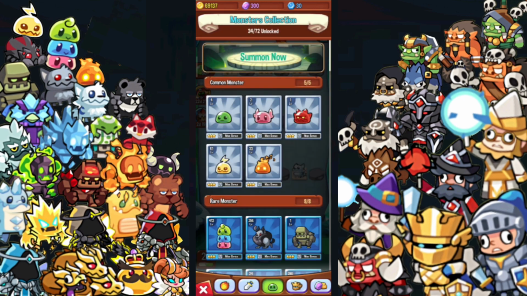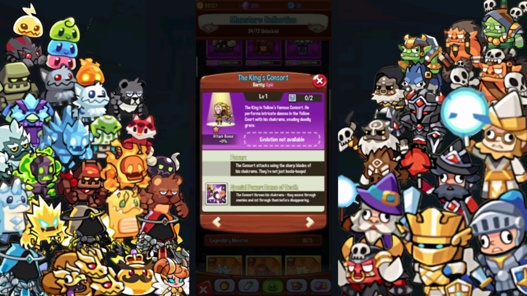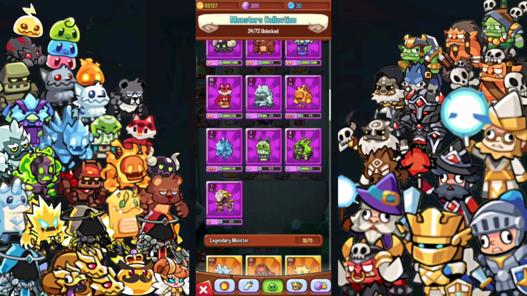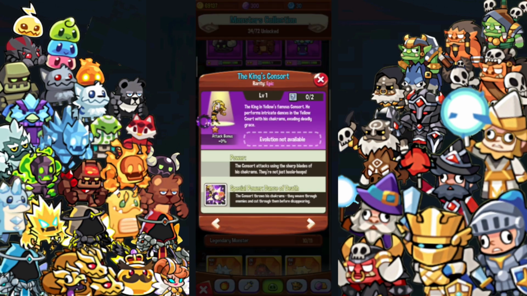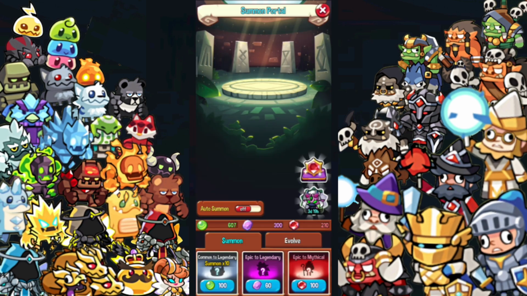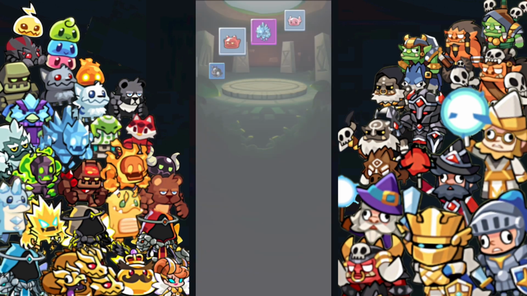Go back home, Banana. I want to read. The King in Yellow's famous consort. He performs intricate dances in the yellow court with his chakrams in deadly grace. Wait, what's his superpower? He throws the chakrams and they weave through enemies and cut through them before disappearing. Ooh, it's like a boomerang. Okay. We have six more items at this.